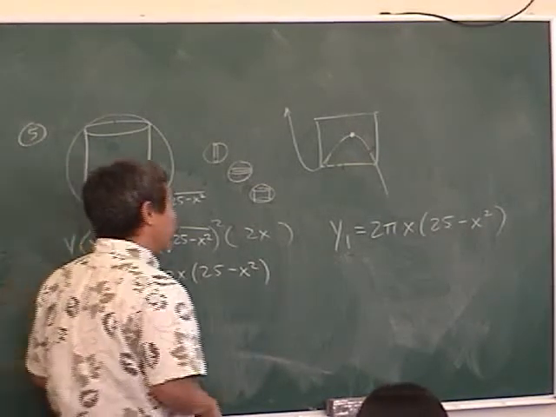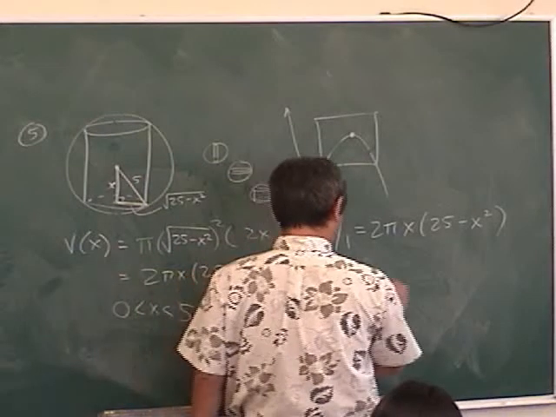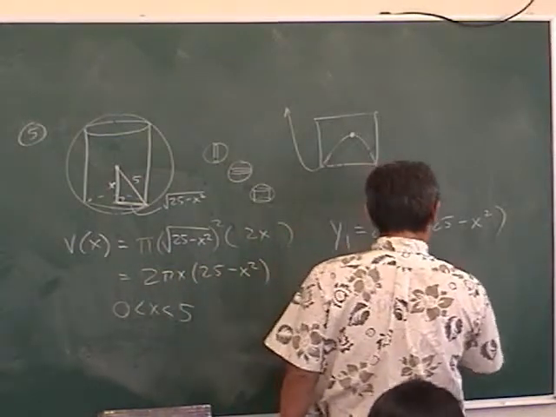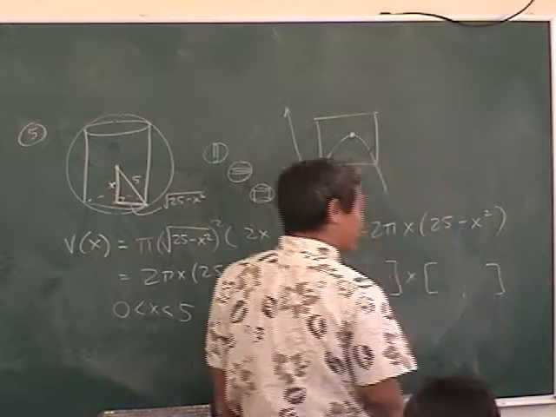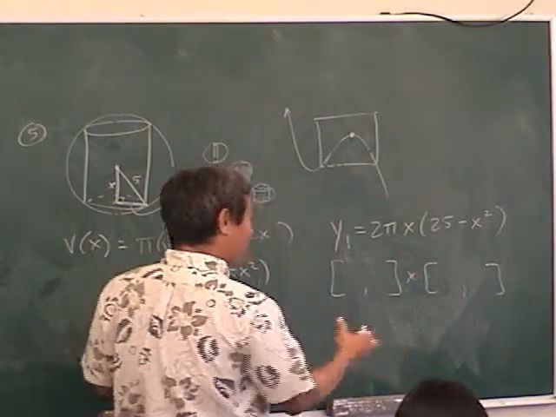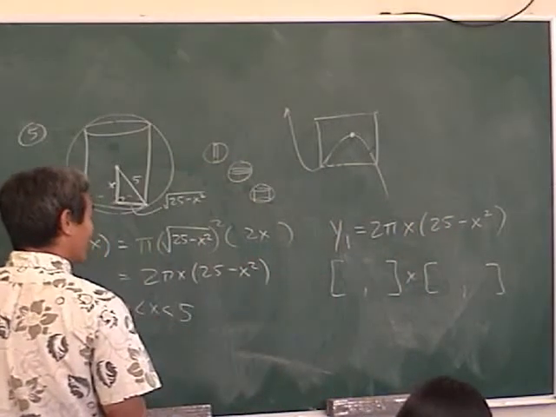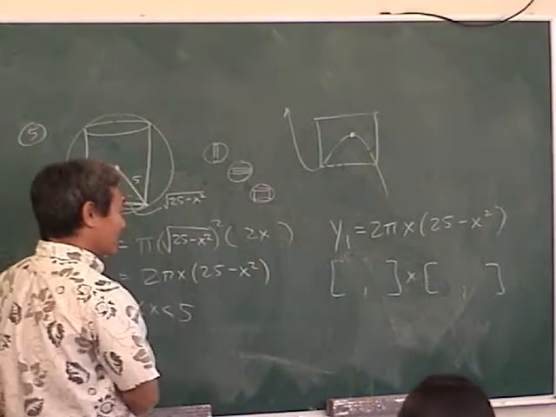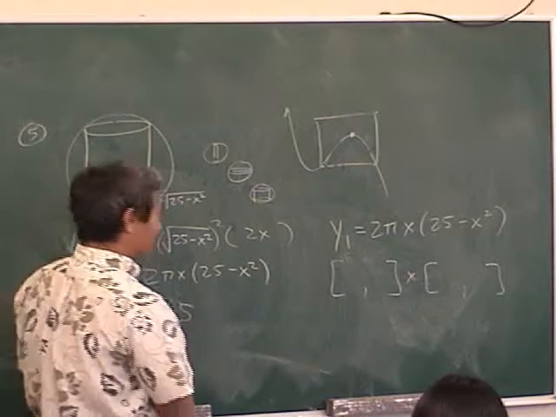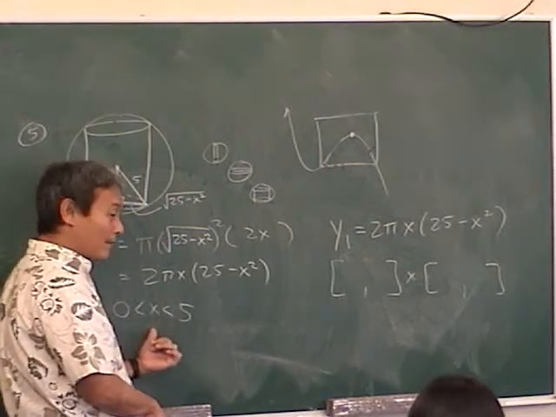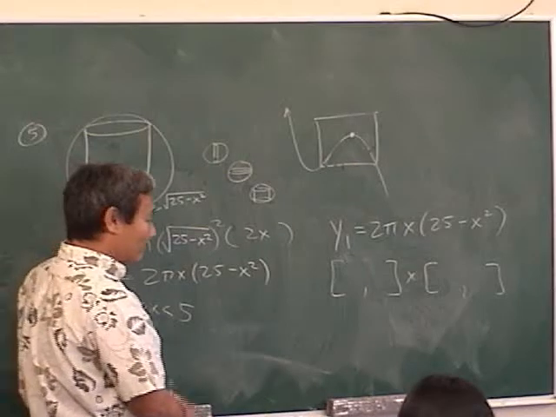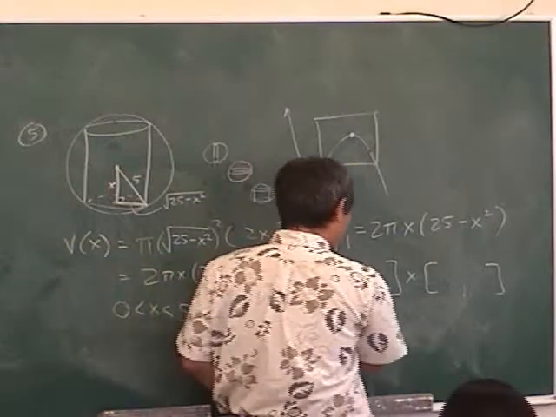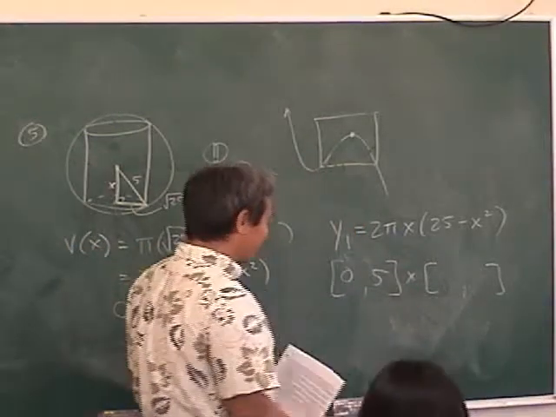No, you set the window. You set the window. This is probably the hardest part for some of you. You just want to press a button and you want the graph to be there, but you have to set the window. Okay, now what should I make x min and x max in this problem? X represents this length right here. I kind of told you already. You look at the domain of the problem. What's the domain? 0 to 5. That's what x min and x max should be, 0 and 5.